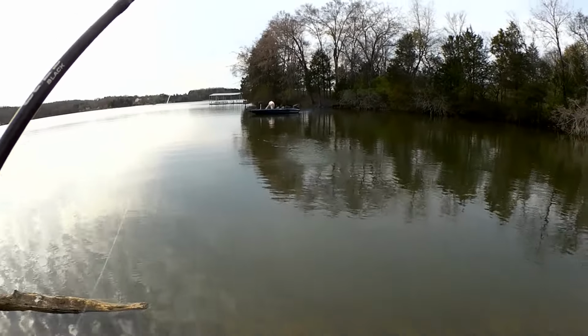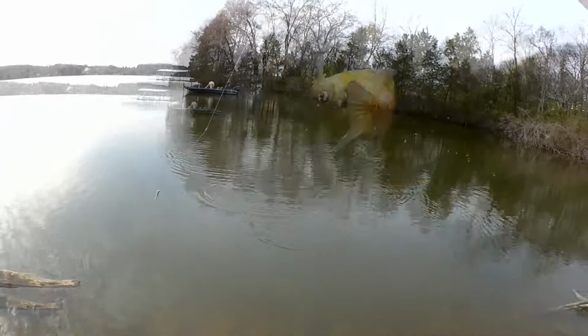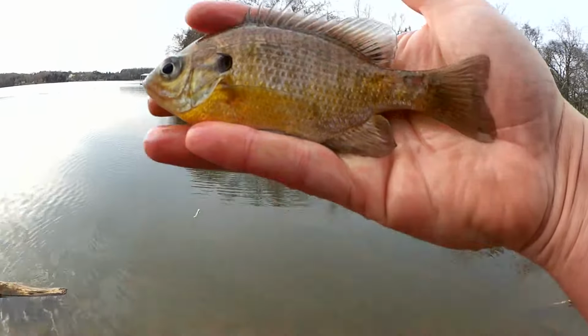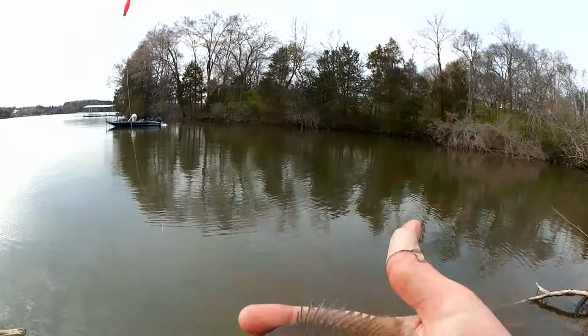Here we go, got another fish. Another 6-incher. He wants to jump.